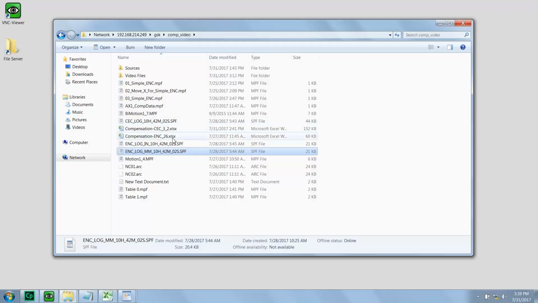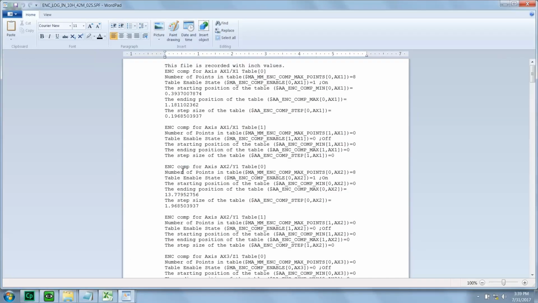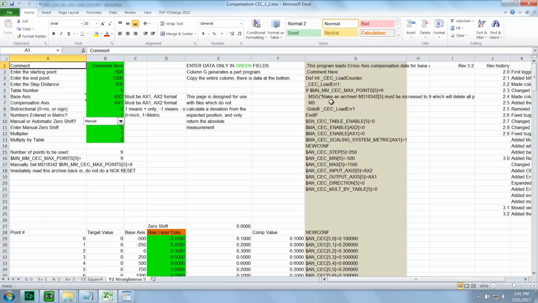If we look at the inch file, we will see that we have values in inch, except now instead of being a round number like 10 millimeter, well, it's still 10 millimeter, that's just not very round in inch. So we get both data, so depending on which way the machine was configured, you can get good round numbers in either. So now let's look at this in terms of we've gone through and evaluated everything that's in the machine, and we've decided that we don't like the way that the tables are configured. Let's say that, for example, the builder had chosen to implement ENC comp for some axes, and they had chosen to implement CEC comp as bidirectional for others.